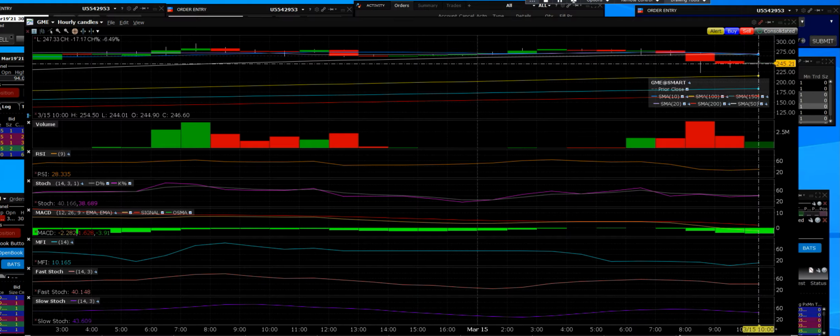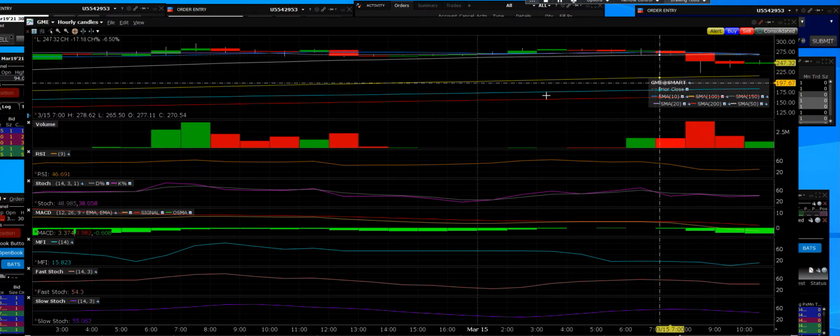The gap open was positive $13 this morning, and the high was 283 and the low was 223. So there are trading ranges in GameStop currently, down, changed since the open though. So you take that open with that gap, it's minus 30, and then change is minus 17.22, minus 6.51% on GameStop on the 60-minute chart.